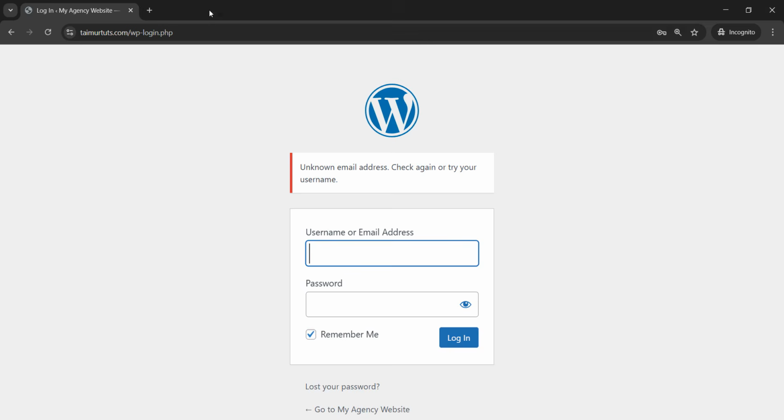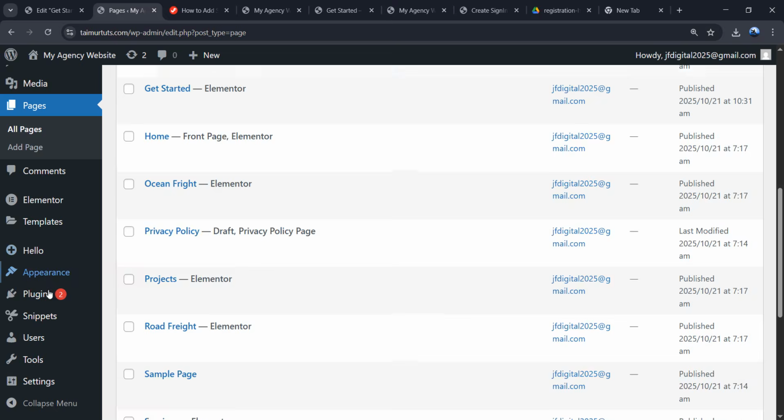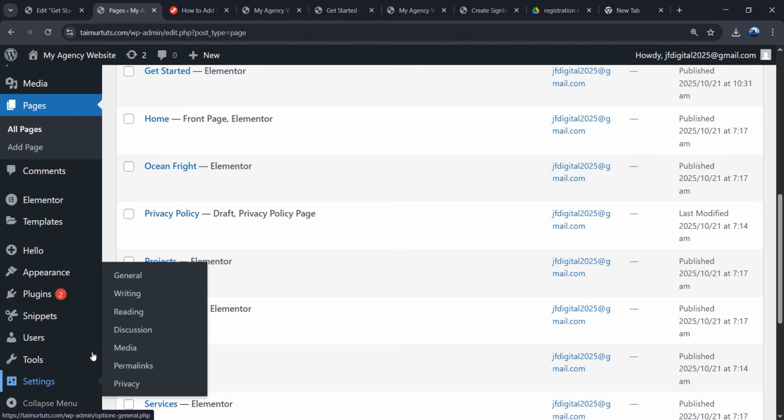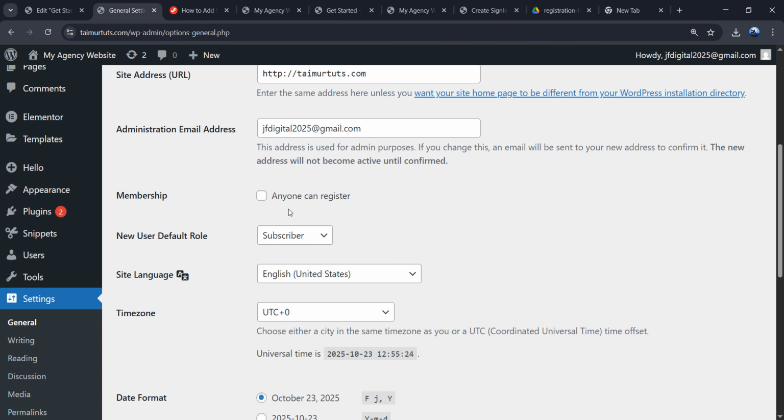That's because if we go to our dashboard and go to the settings, general, scroll down, we actually have to enable this membership. Anyone can register, and by default it will be a subscriber. Make sure this is subscriber, not an administrator, because a subscriber cannot log in to your dashboard.